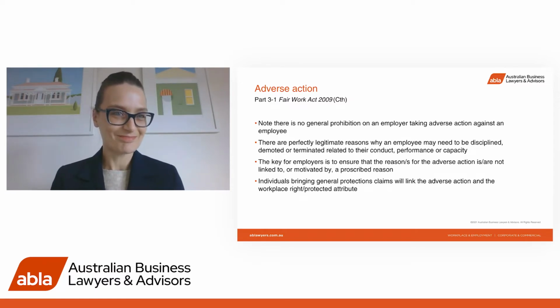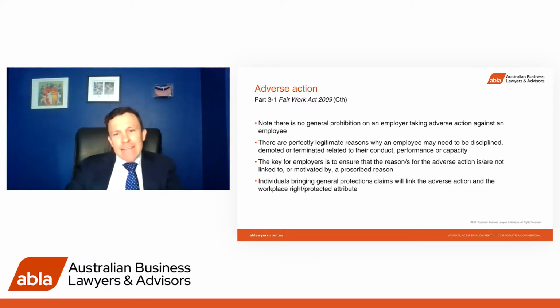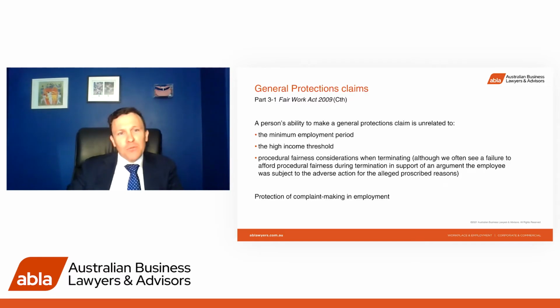Excellent. No, that's exactly right. It's interesting, Em, in terms of the last dot point, individuals bringing claims will link adverse actions and workplace rights or protected attributes. While it would be great for employers to simply say, well, you can't prove that, unfortunately, as we'll find out, they don't have to. As we will find out, it's the employer who will need to prove why they took the particular adverse action. So moving on.